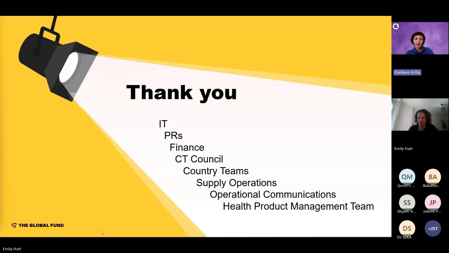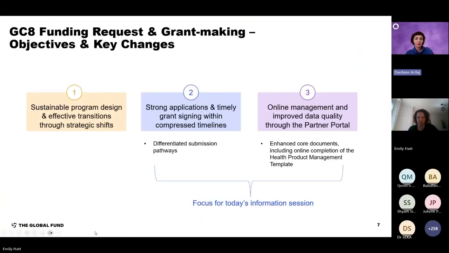So you are probably getting familiar. Let's continue, right? So you are probably getting familiar with the GC8 requirements and the resources that are available to guide you through the new grant cycle. But in short, the objective is to have sustainable program design and effective transitions through new strategic shifts, which I hope you had the time to get familiar with.